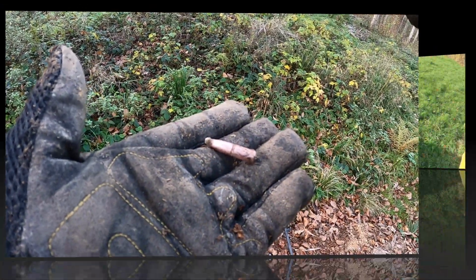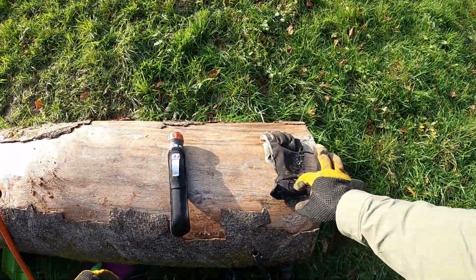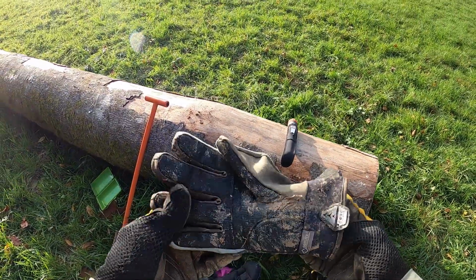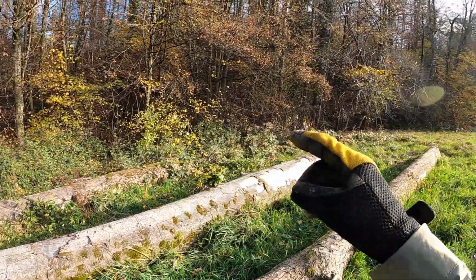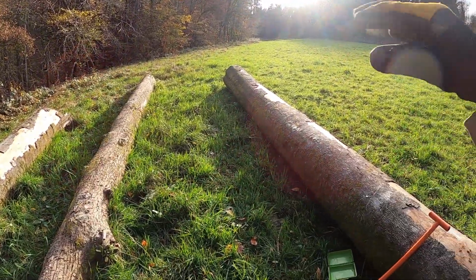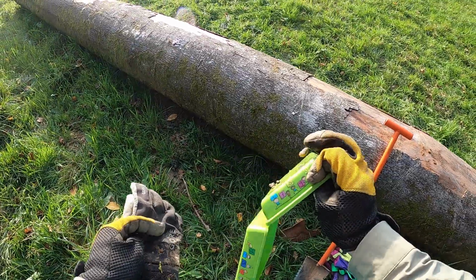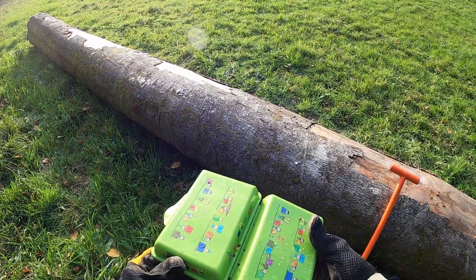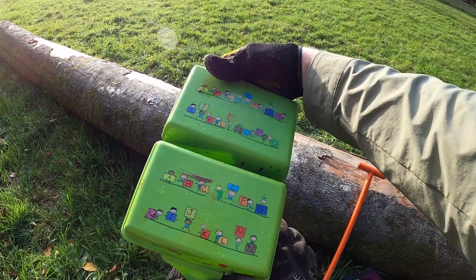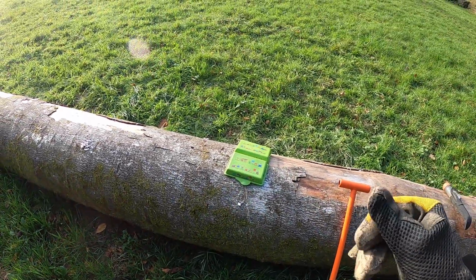Okay, moving on. Well everyone, I'm just continuing on with my hunt, but I came across a glove just lying in the field here. I'm still in amongst the woodlands here, but there's just a few open grassland areas. Then I found this. Somebody must have stopped for lunch and then left it. Yeah, not metal detecting, but I leave that so that people can find it.